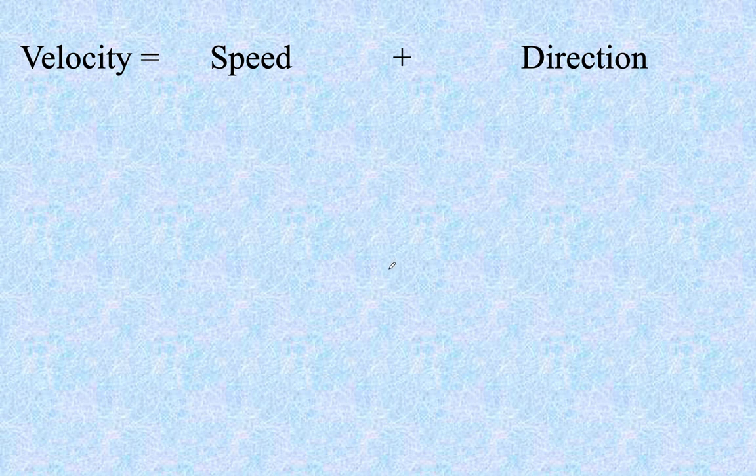So Newton's first law says that objects in motion will remain in motion in a straight line at a constant speed unless acted upon by an outside force, right? So the concept here is the concept of velocity. Velocity is a speed, but it's also a direction, okay? And so far all we've done really is deal with forces that change the speed of an object, but we haven't yet changed the direction of an object.